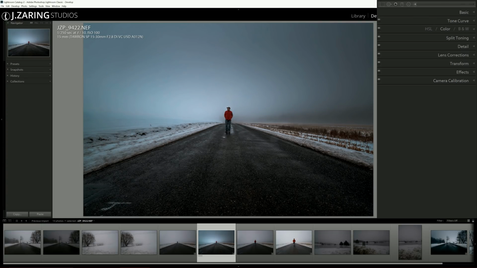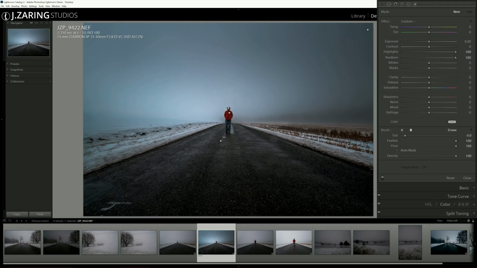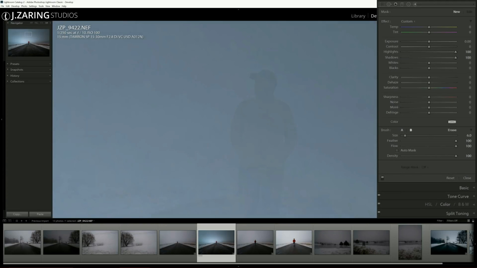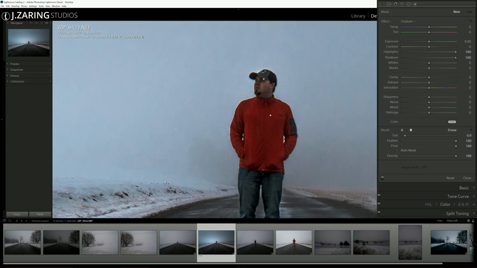So now I'm going to go back in and I'm going to adjust this to lighten my face a little bit more. And you can see that kind of looks real terrible. That's because we're at 3.1 instead of 1.1. I just want to zoom way in here, make a new brush, small one, and just pull a little bit more shadows off of my face.